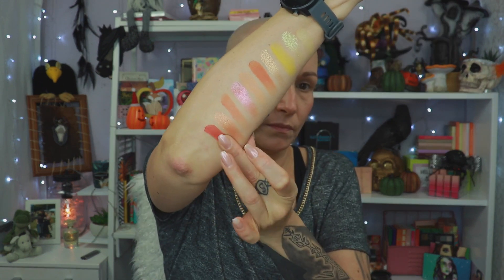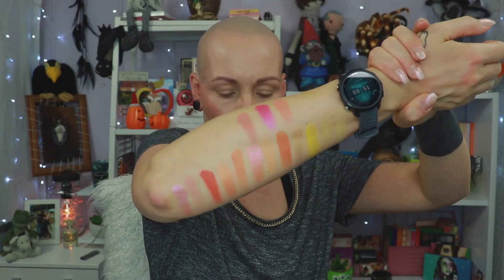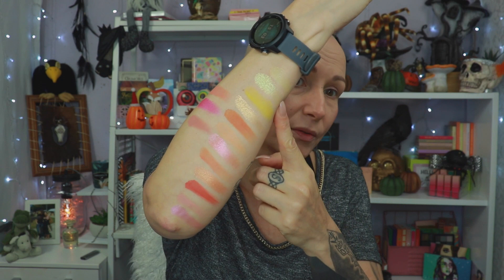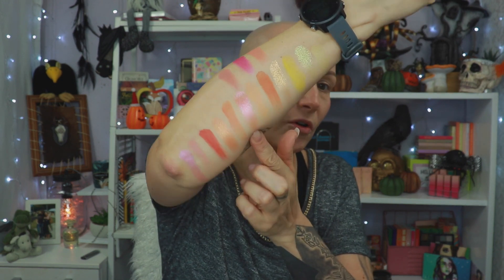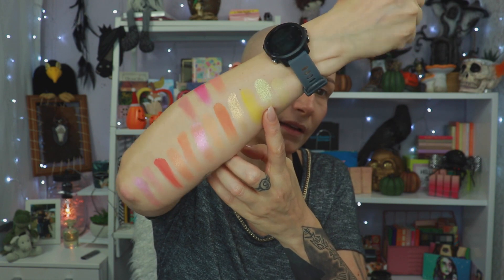So here she is — and apparently I don't know how to swatch anymore, but oh lordy lord. I actually think shade Alpha looks to be a satin — let me check — yes it is, and I quite like the fact that it is. It has a sheen. Shade Alpha is the only satin in the palette; the rest are a combination of mattes and shimmers. This one is a duochrome, I think this one is as well — and there's a little bit of green in there. It's just gorgeous.